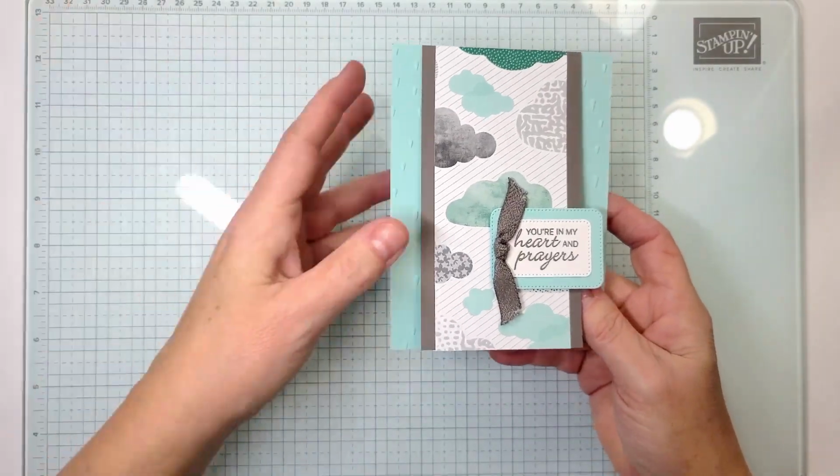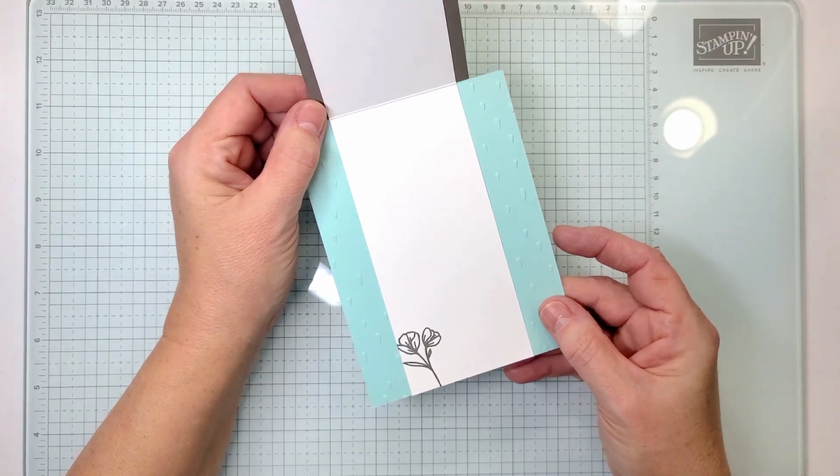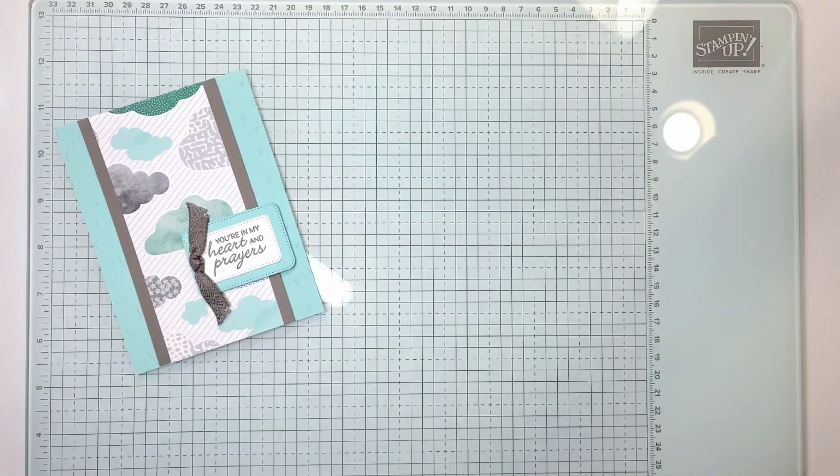Now this is a fun card, a fun fold card. I'm not sure exactly what it's called, but it opens up like that. It's just a quick card that you can make. So we're going to show you how to do that today.